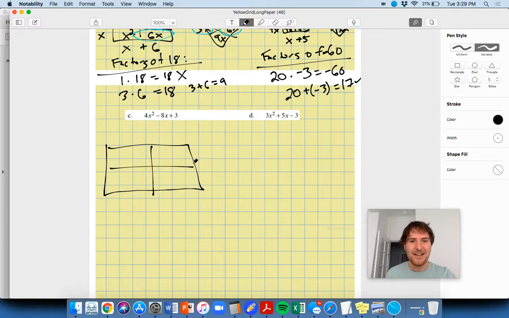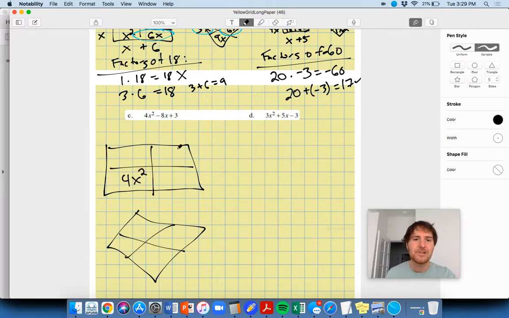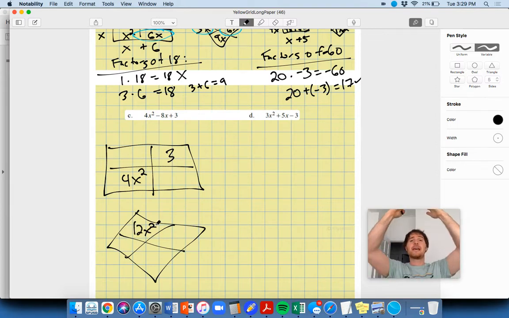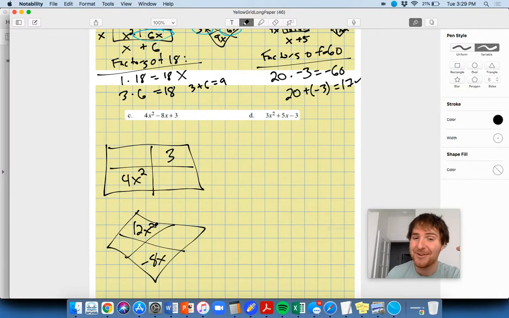All right, check it out here. Generic rectangle. I'll do a little bigger because the last one was so small. Diamonds. There we go. Just sketch them out. Isn't that beautiful, right? The math itself can be beautiful. All right. 4x squared times 3, 12x squared. Remember, product on top, sum at the bottom, and the sum of the x's that we have is going to be negative 8x here. Okay, so they're going to add to a negative number, but they're going to multiply to a positive number. That means both of these are going to be negative. Think about that for a second. How can you have a product that's positive and a sum that's negative? Well, you've got to be adding two negative values and multiplying two negative values. A negative times a negative is a positive value. So anyways, you just get another connection there. It makes your life a little easier here.